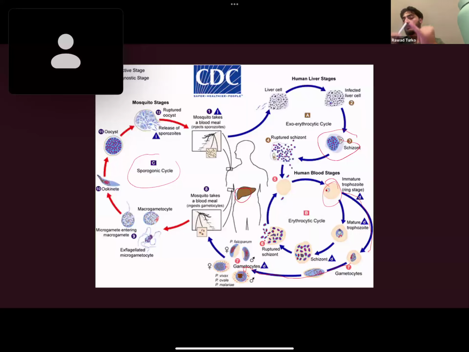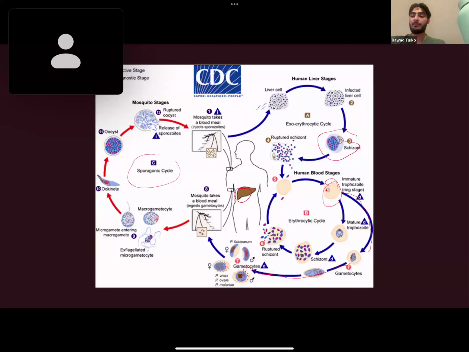Okay, so again, sporozoites are released into the human from a mosquito. They attack the liver. They form schizonts. They release merozoites. It's going to come up soon, inshallah. Then they're going to enter the erythrocytic cycle. They're going to enter the bloodstream. They're going to start infecting red blood cells. They're going to form the ring stage, which is the trophozoite. And then they're going to sometimes exit the cycle, form gametocytes, and then get picked up again by the female Anopheles mosquito.